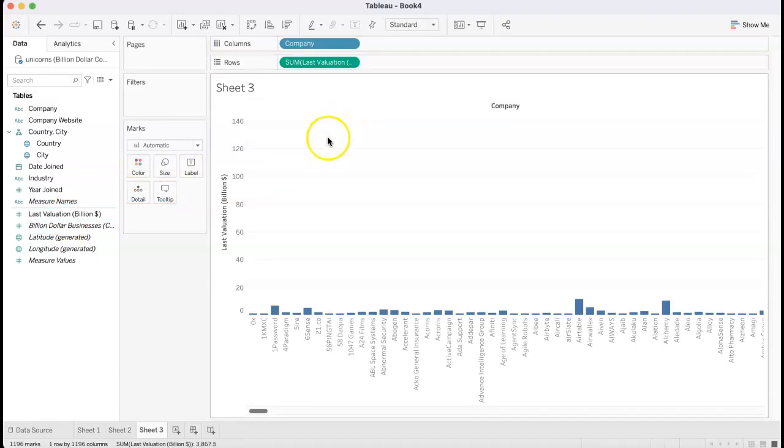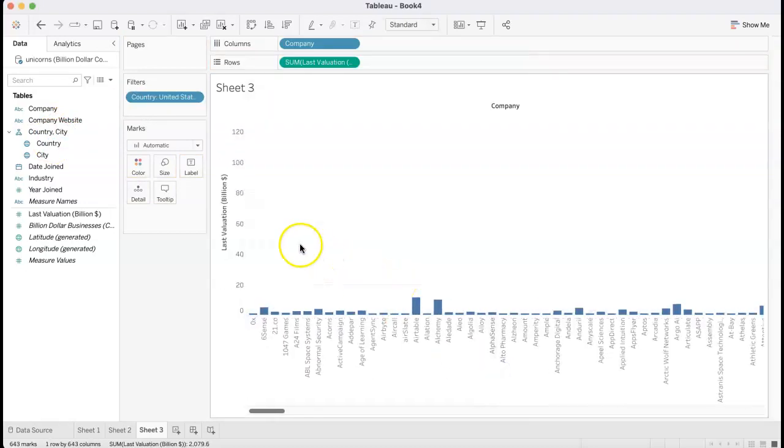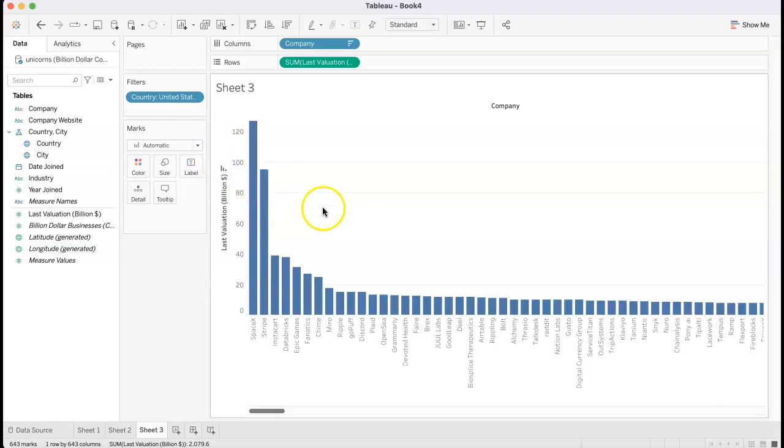I will filter one more time to just show the results from the United States. Scroll down, United States, okay. I'll use the sorting function on the chart so I can see the highest valuation to the lowest valuation. And we can see that SpaceX, Stripe, and Instacart are currently the highest valued startups in 2022.